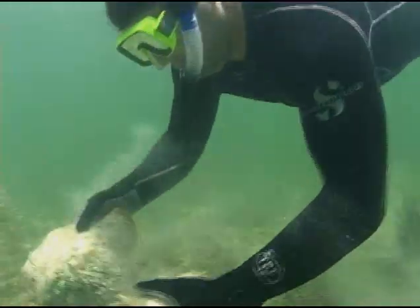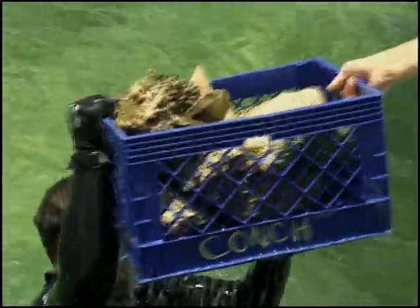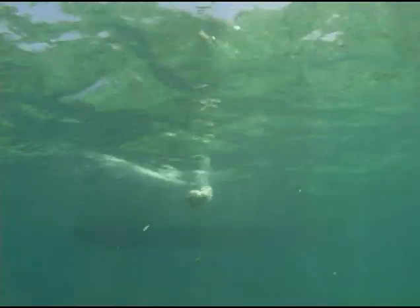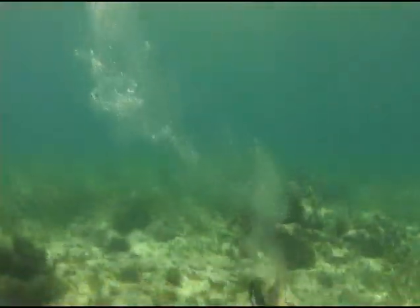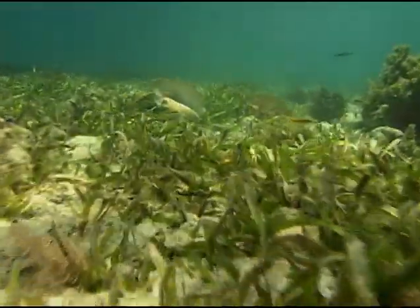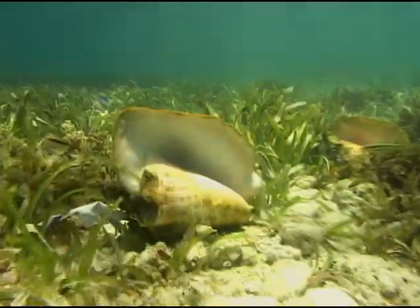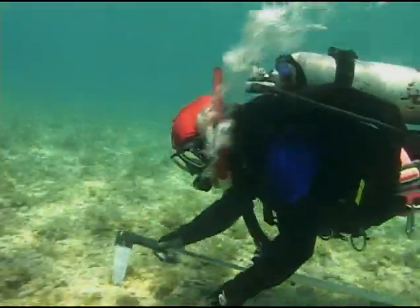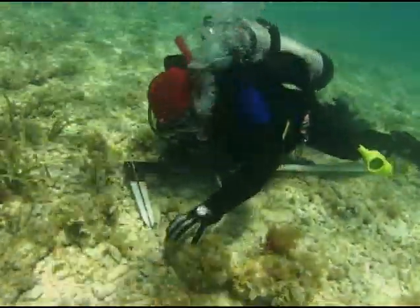For five years, Glazer and local volunteers have transplanted nearshore conch — which lack the ability to propagate — to offshore waters. To date, they've transplanted over 3,000 conch, which using hatchery animals would have cost $30,000 to $300,000. Populations are beginning to recover in selected areas. But for maximum effect, Glazer had to figure out whether the transplanted conch were producing larvae that were being retained within the Keys marine system.